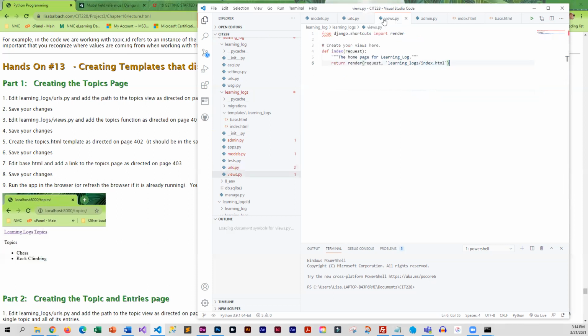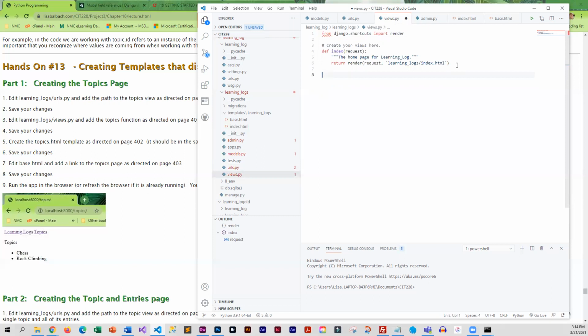And let's go over to views. So this is views, which is in learning logs. So we've got our index function. Now we need to add one for topics. So this is also on page 401.